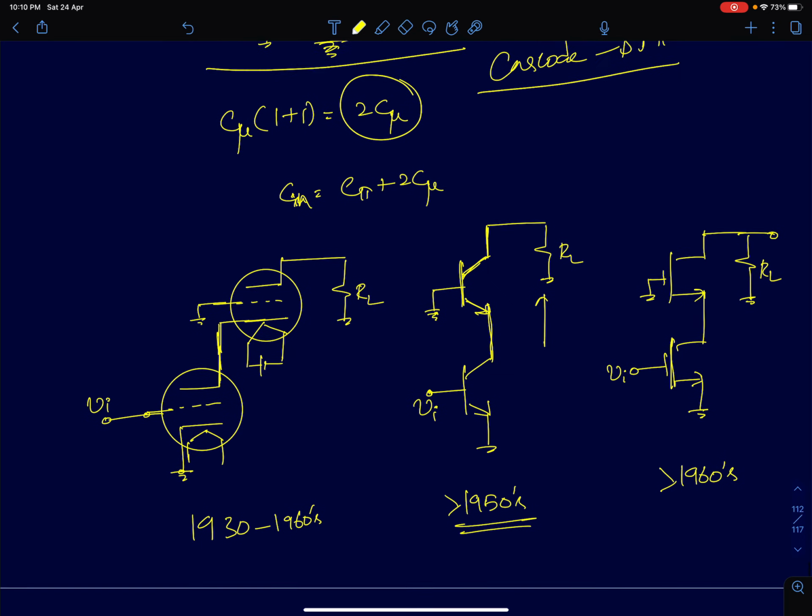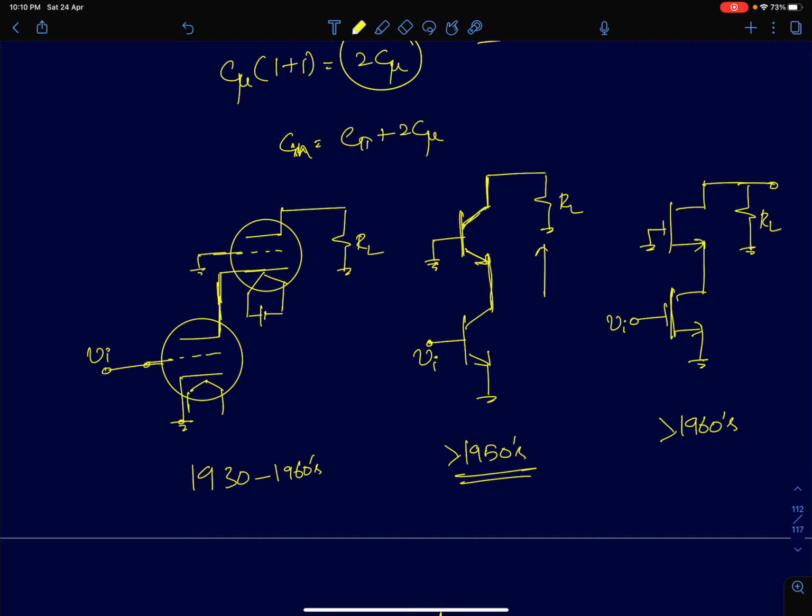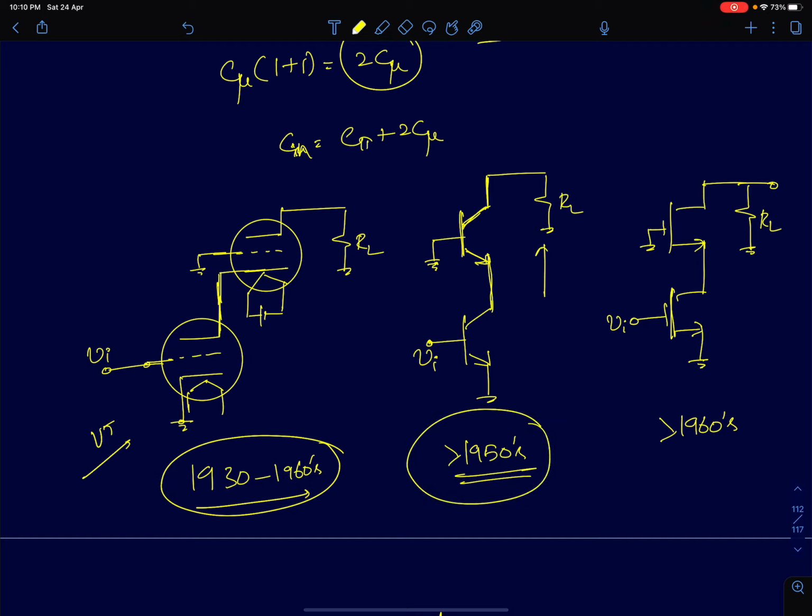So now I'm presenting all the 3 cascode amplifiers. This one is in vacuum tubes. The idea was developed in 1930s and it was popular for almost 3 to 4 decades. In 1960s, BJT transistors took over. BJT was properly implemented in 1950s; 1951 was when a proper BJT was manufactured. And in 1960s, once MOS was invented, we had cascode structures in MOS amplifiers as well. So the devices kept changing, but the fundamental idea remained: cascoding a high gain amplifier followed by a current buffer, wherein it can give you a higher bandwidth if your source resistance is very high.